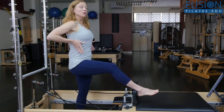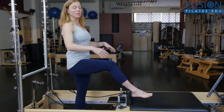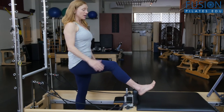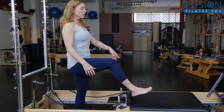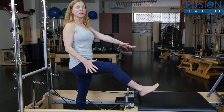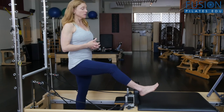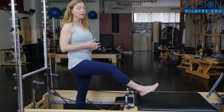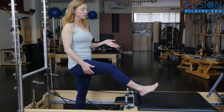You want to cue long in the waist, right? If you have a mirror, put it in front of them, that helps a lot, right? And they can flex their foot a little bit, but it doesn't really matter what their foot's doing. This is just one red spring, so it's pretty light. You could work it up heavier for a taller, heavier, stronger person for sure, or go down if someone has good balance but doesn't have a lot of strength. You could do less springs.